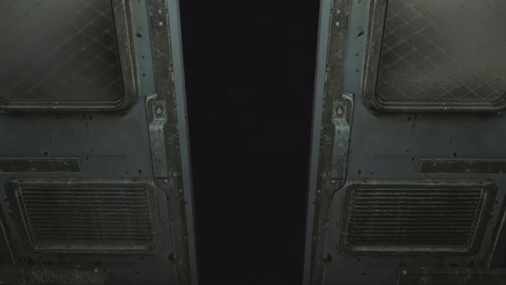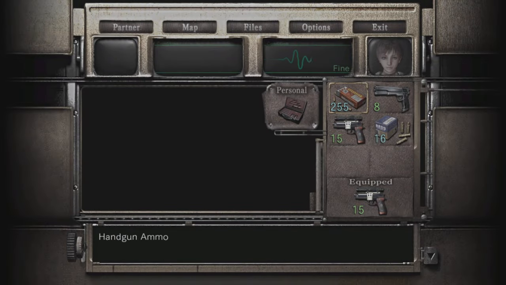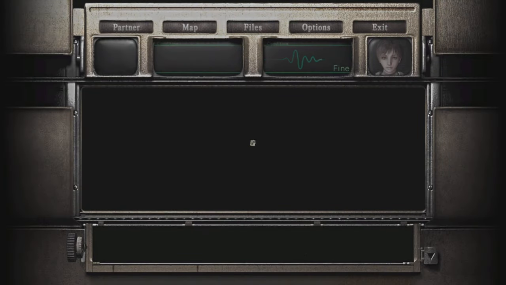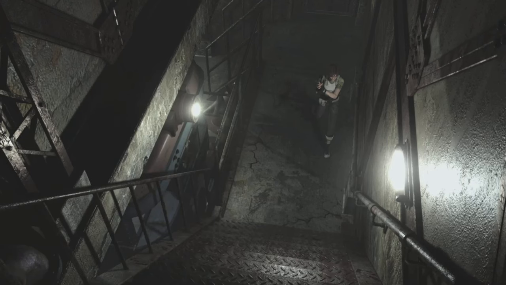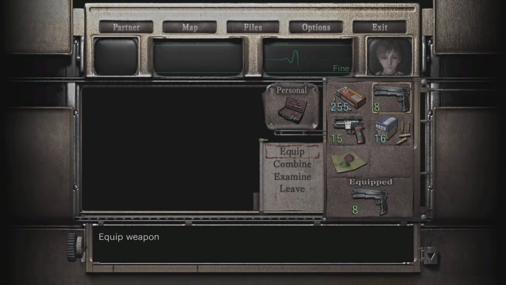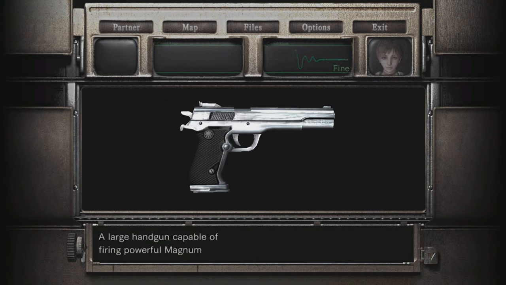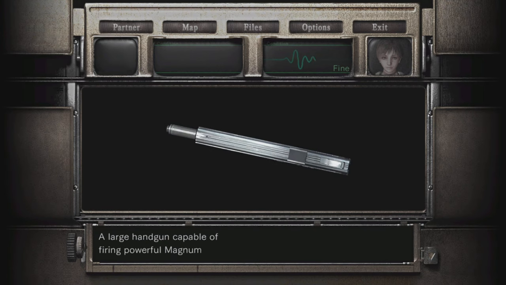So, I'm going to take one healing. We're going to go this way. Then we're going to... A large handgun capable of firing powerful magnum rounds. Yeah. There you go.